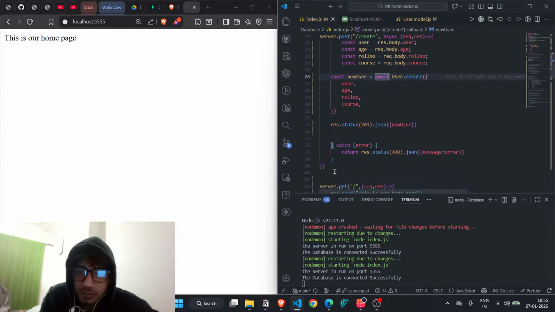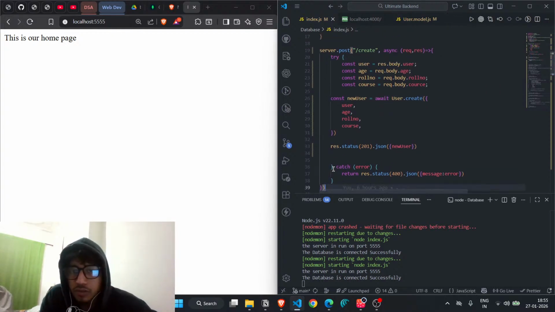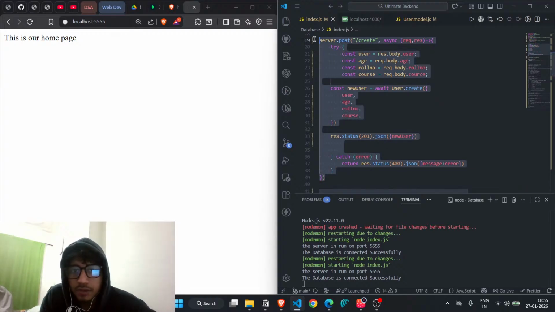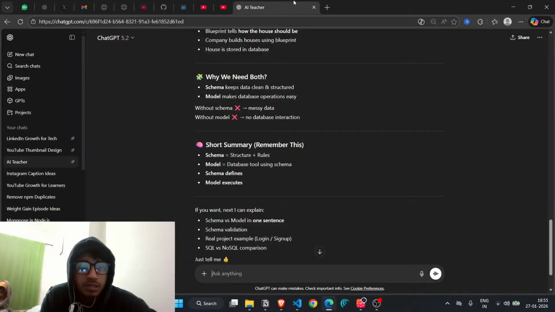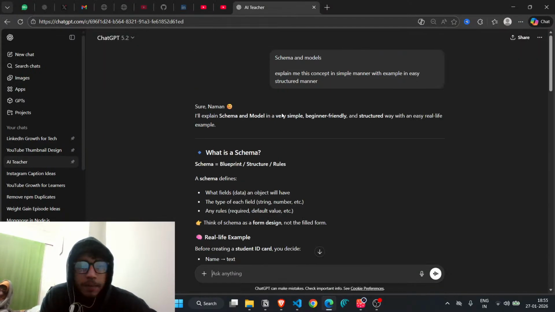So now it's time to use ChatGPT, because I still don't understand why this code is not running successfully. Just go there and paste.